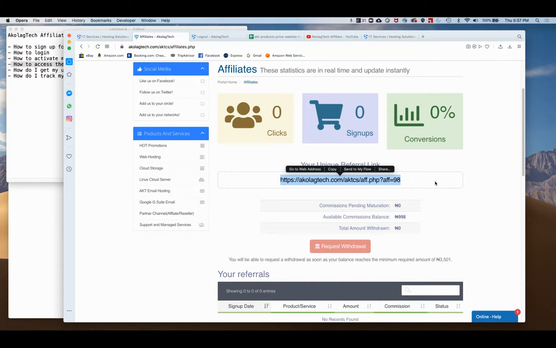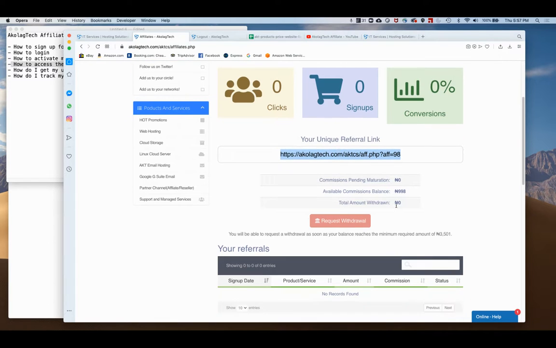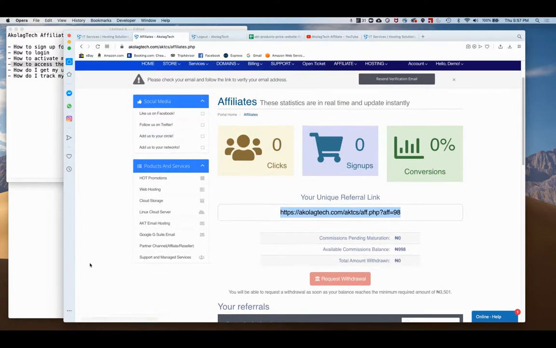It keeps the referral cookies for about 90 days before they disappear. So even if the customer doesn't buy right away, it takes about 90 days. Even if they come back, you still get credit for that.